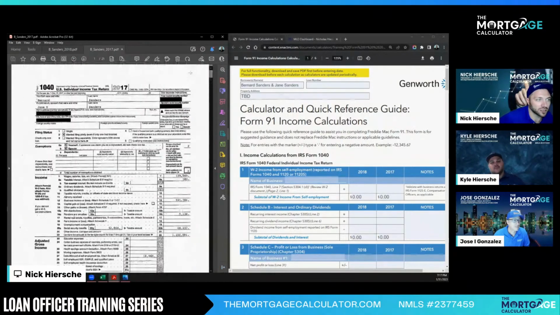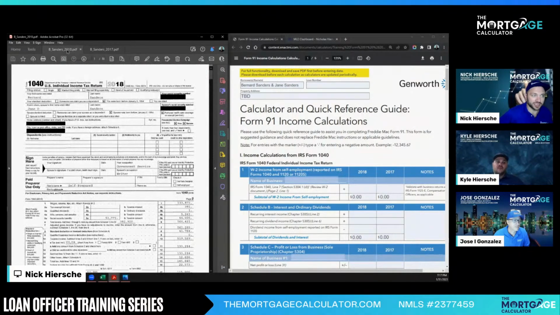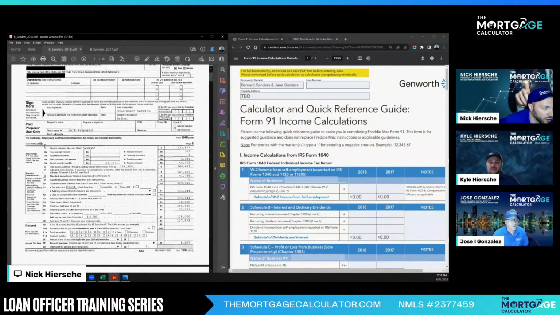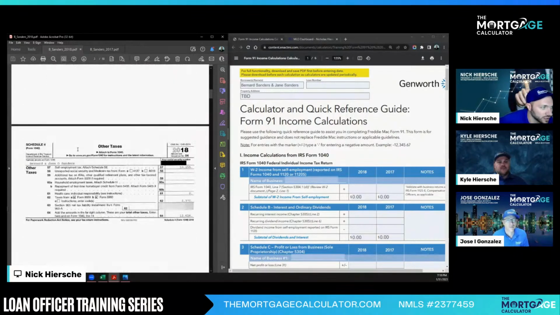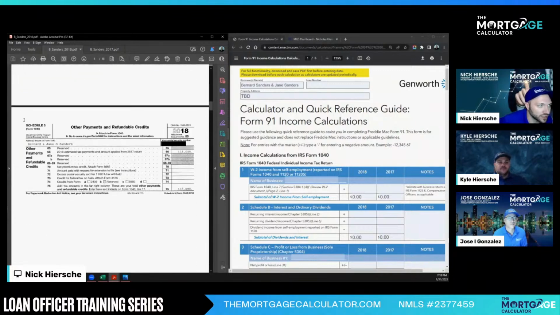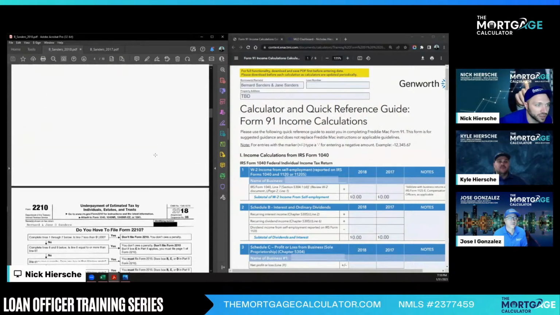All right. So that's that one. Now 2018, remember, people change. So this was another reason I chose this as a good example, because I believe it does change around a little bit, right? So let's check this out. Up here, there are W-2 wages, which we have to pay attention to. So we're going to have to check out the first page for sure. Schedule 1 doesn't really have anything. Schedule 4 doesn't really have anything. Schedule 5 doesn't really have anything that we use.